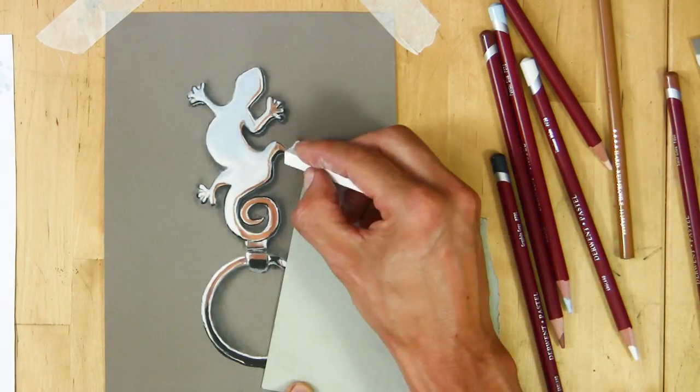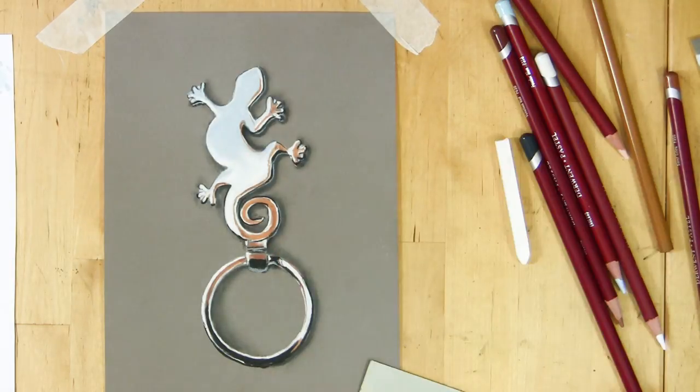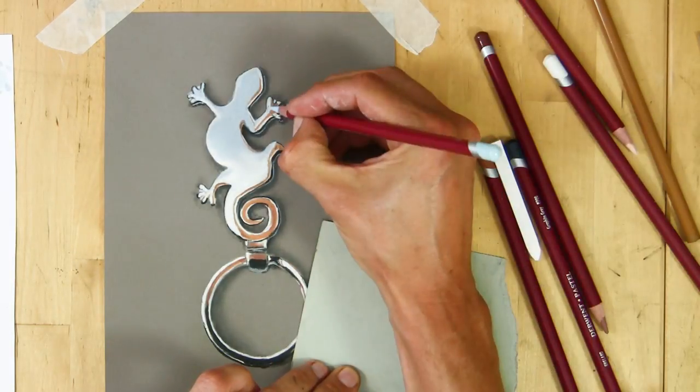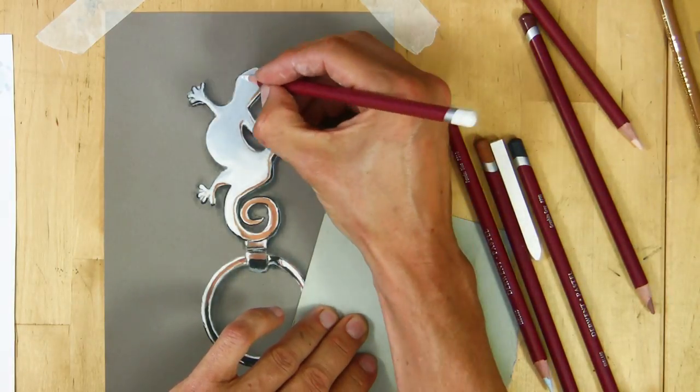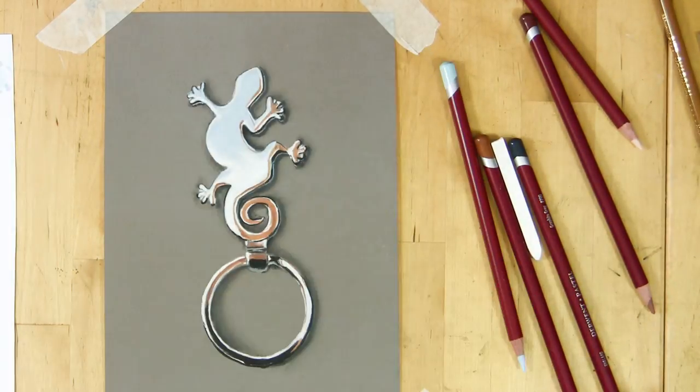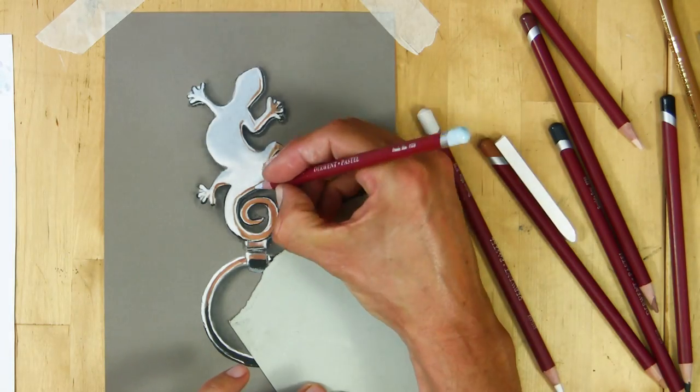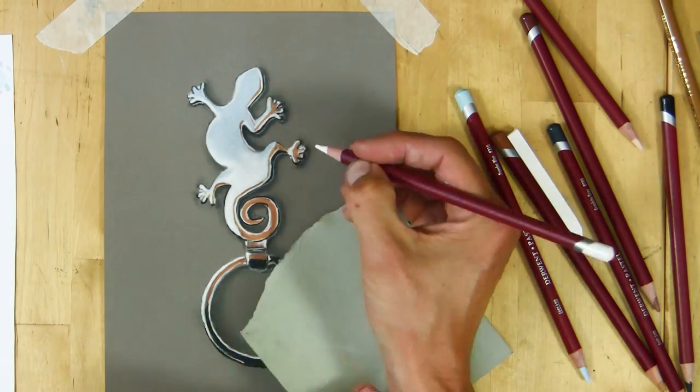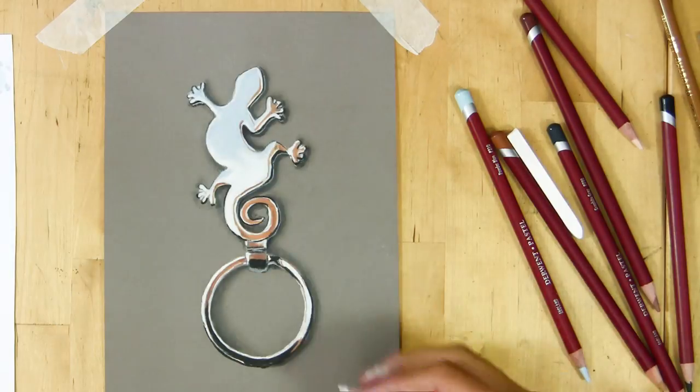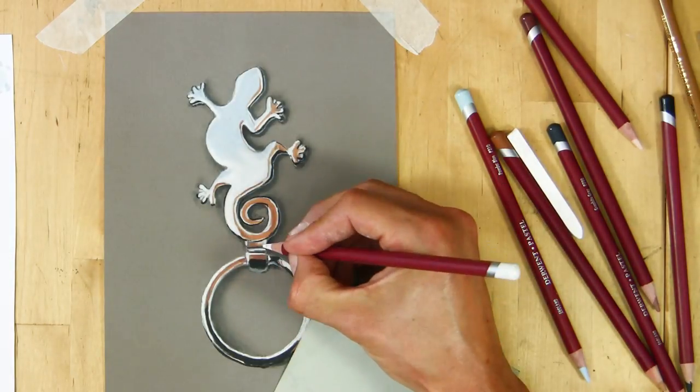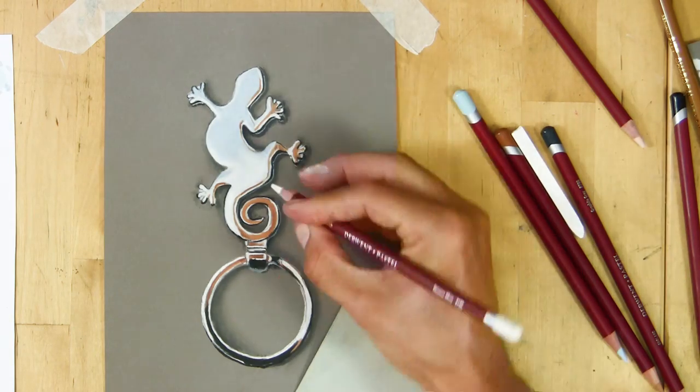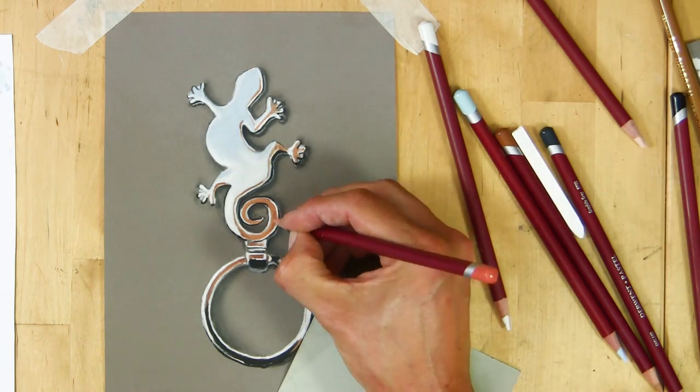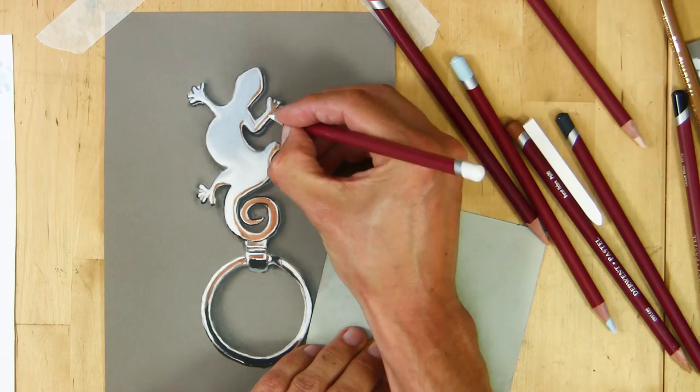Now I'm using a stick because they got that bit more punch to the color, just to really increase the value of the white. Now it's a case of refinement, so really studying my ref image now and coming back in, doing all those little nuances, these tiny little lines here and there that may not be showing up on the video but I can see them myself, so I want to get those in. That's the thing that's making it look three-dimensional.